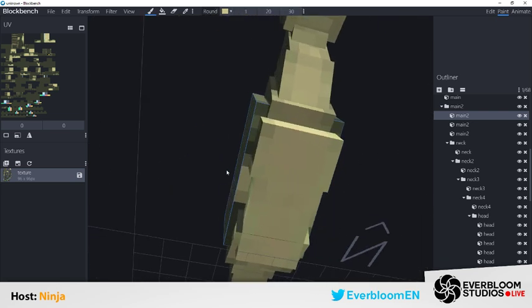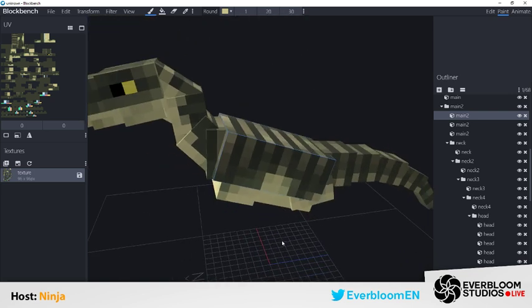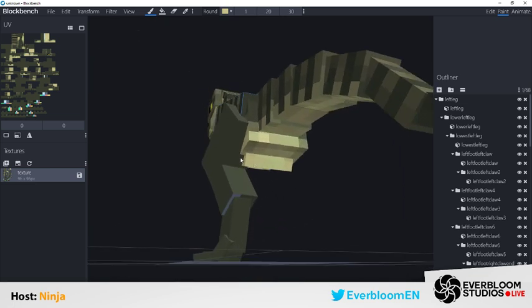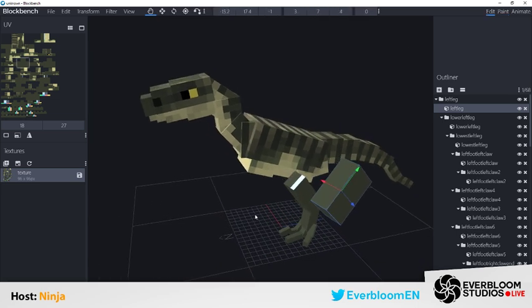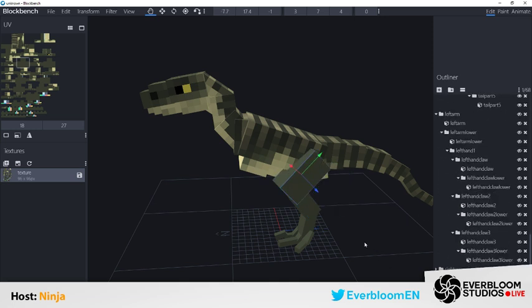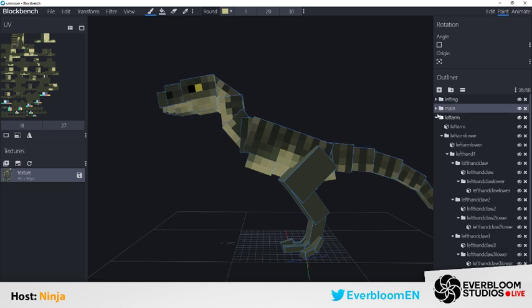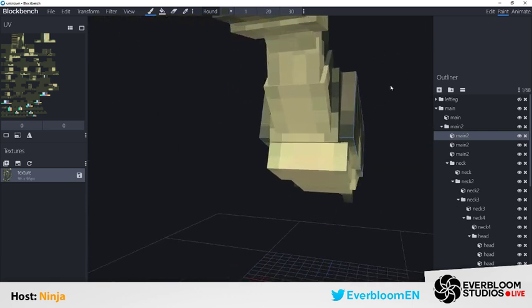This opacity thing has changed my life. Oh, Wonder, you're a mess. I need to make a tutorial, mainly for Wonder, because Wonder thought, sorry for outing you like this, Wonder, but Wonder thought when, you know, if he wanted to texture around here and tricky places like behind here and stuff, he would literally take this leg and just rip it off so he could get under it, rather than just hiding it with the eye. And I'm sorry for outing you, Wonder, but it was just too funny not to. But I guess it is just little tricks like that which you wouldn't know from just opening the program, but that did make me giggle a bit.